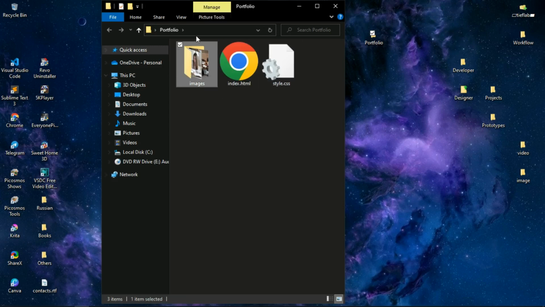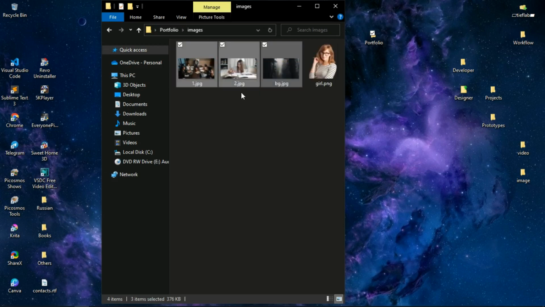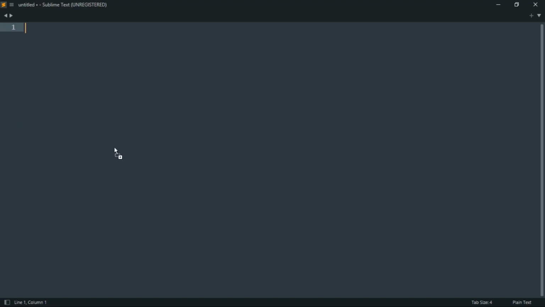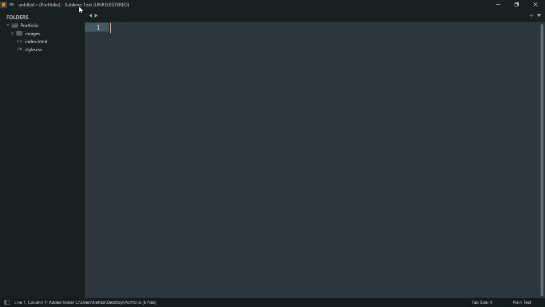In this folder, I created another folder inside, which contains pictures. So I'm gonna go ahead and drag and drop it in this text editor. For me, I'm using Sublime Text. You can use anything like Visual Studio Code and so on.